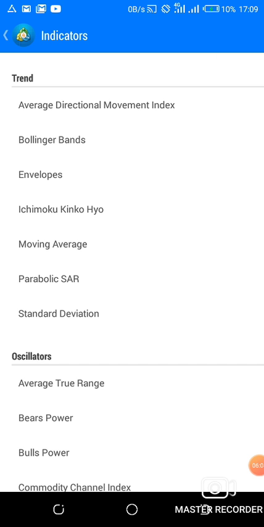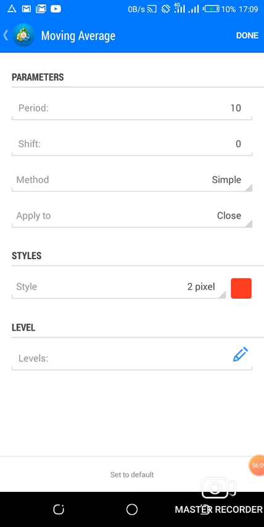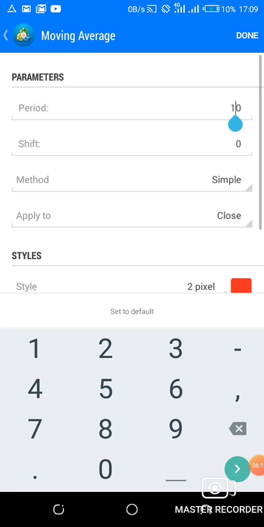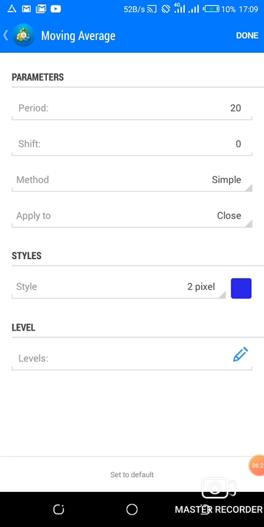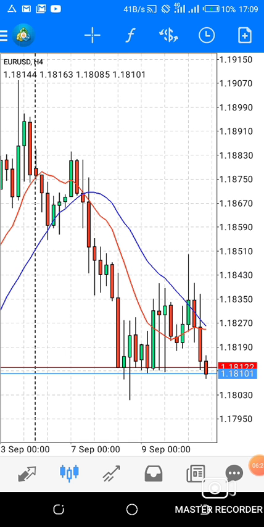Now go to that main chart, that F plus, click on the F plus and click on this moving average here. Click on the moving average. Now edit this 10 to 20. So you can now change the color for it. Let me say you can pick blue. So done. Now can you see that I'm having a color red, I'm also having color blue on the chart now? Is that taken?